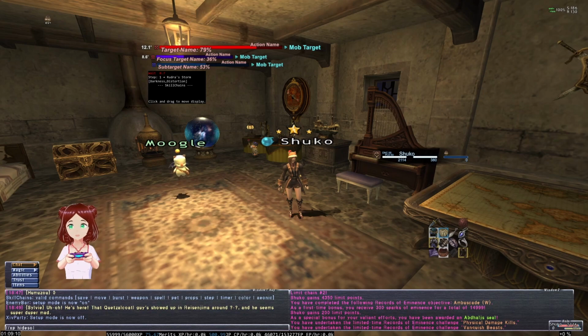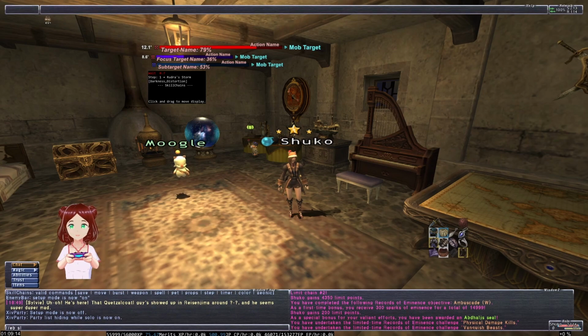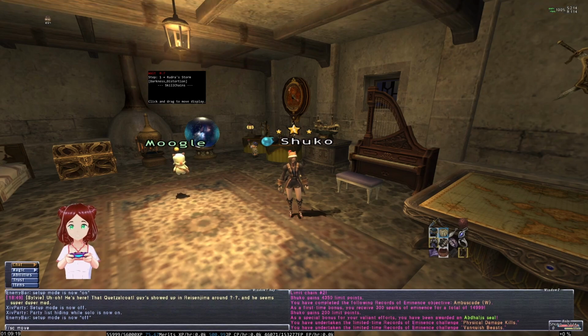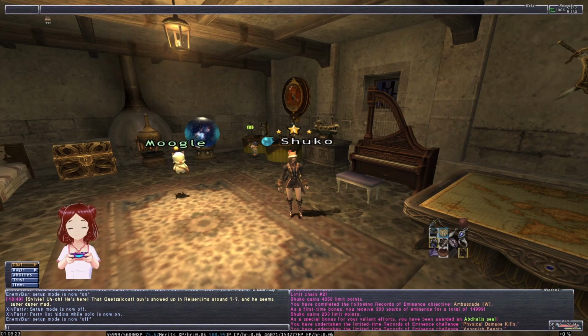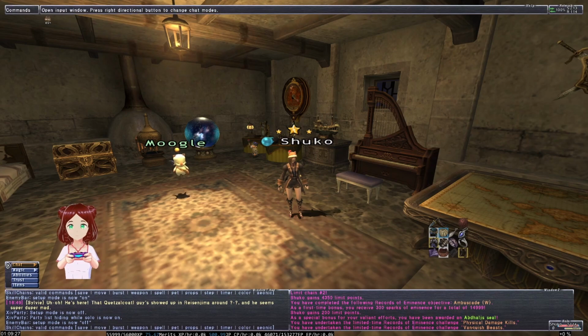XP hide solo. And then EB setup. And that goes away. And then skill chain move. And you can do these all with commands. And if you're unsure what they are, you can type skill chain help. And I'll show you the commands. And so on and so forth. All the add-ons have these.